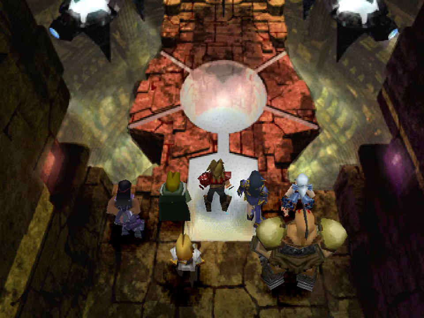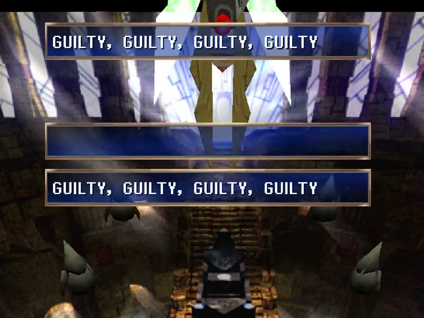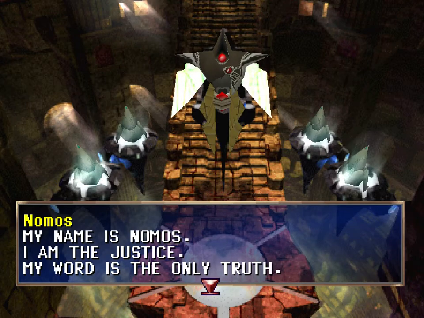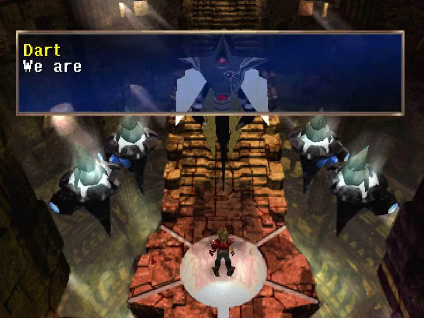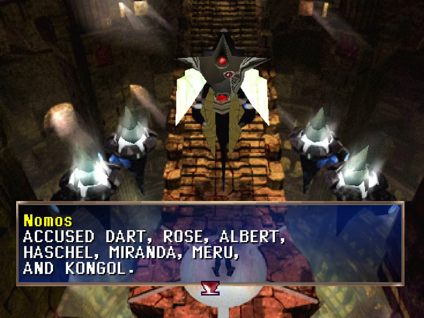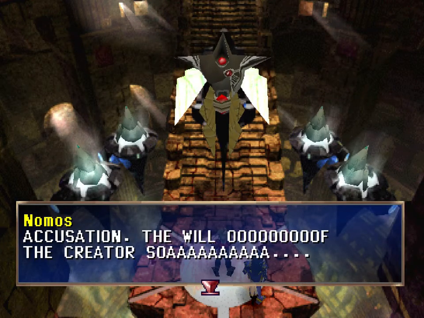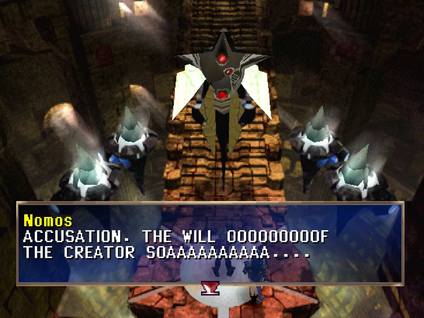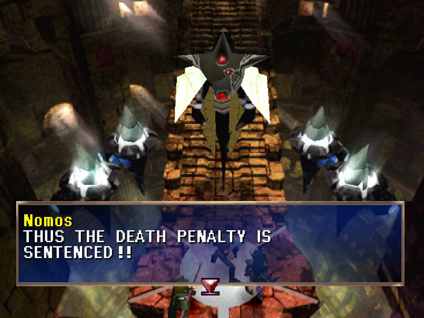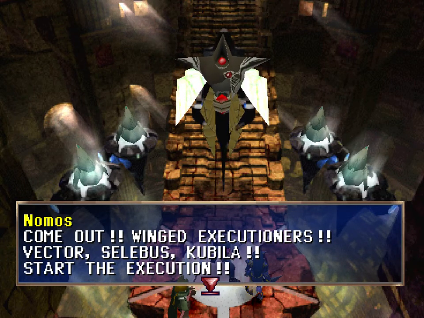Under the name of fake justice. Guilty, guilty, guilty, guilty, guilty. Hey, Nomos. Nope. Wingly Executioners, Vector, Celibus, Kubila.